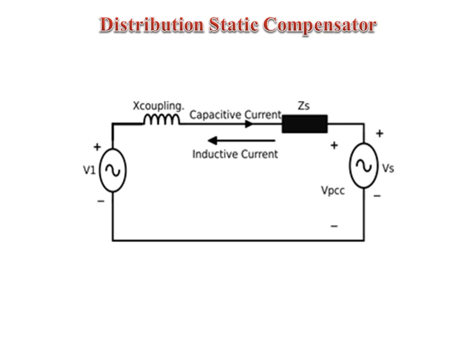Suppose V1 is greater than VPCC, Dstatcom behaves like reactance, which is inductive in nature. From the transformer reactance of the Dstatcom, current flows in the grid and power generated is capacitive. For V1 less than VPCC, Dstatcom behaves like reactance, which is capacitive in nature. In this case, inductive power is absorbed by the compensator and the current direction is from grid to compensator. Thus, with help of shunt connected Dstatcom, one can have control over flow of power between grid and compensator.